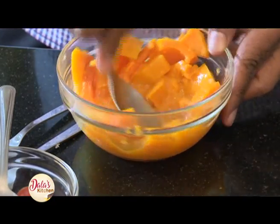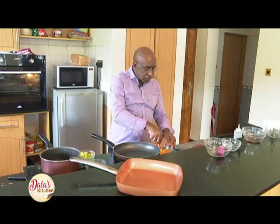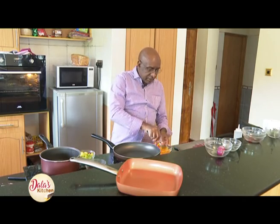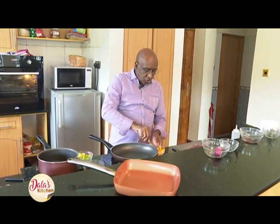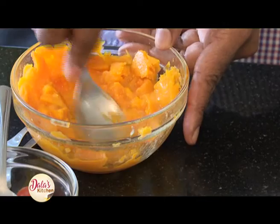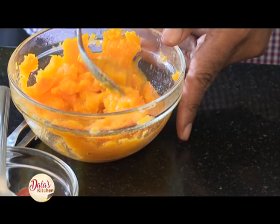So I like to see this a little bit mashed, but not totally mashed. I like some of the bite into it so that it's not all like mashed potato, as if you are serving somebody who's old without teeth. I've got teeth.